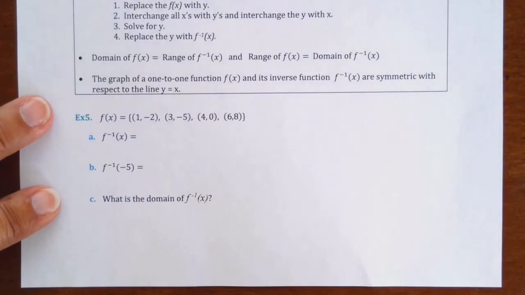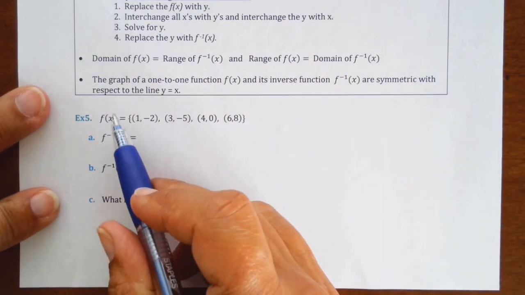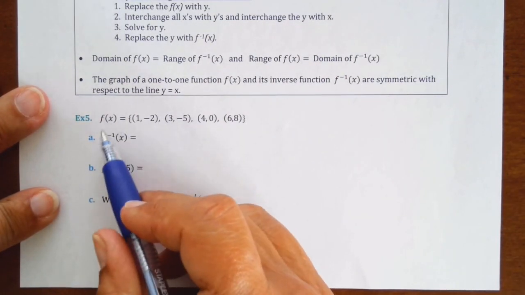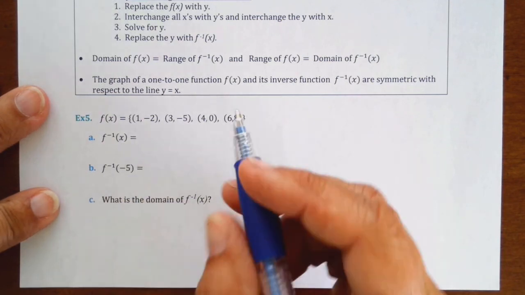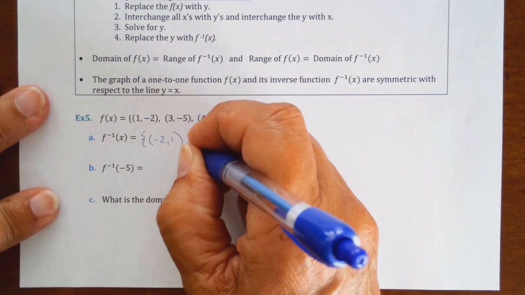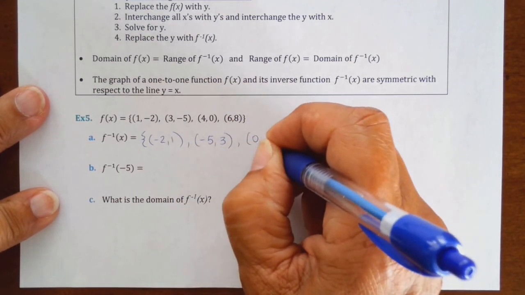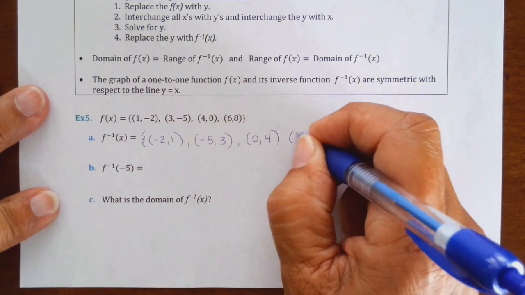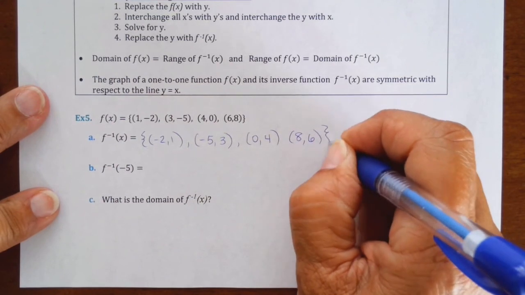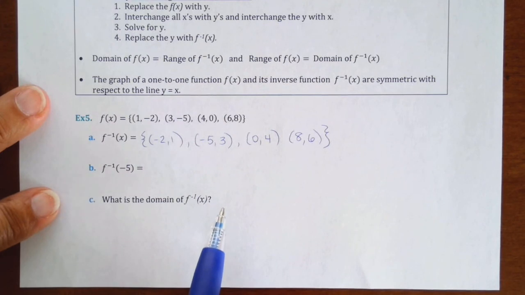All right, so these are just numbers to make sure you understand the notation. So if I ask you to find that this is function f, and this is asking you to find the inverse of function f, all that means is you're going to switch the x and the y's. You don't change the signs, you just switch the x and the y's around. So I'm looking at each ordered pair and I'm flipping the x and the y's. Okay, I'm not changing any signs, that is the inverse.